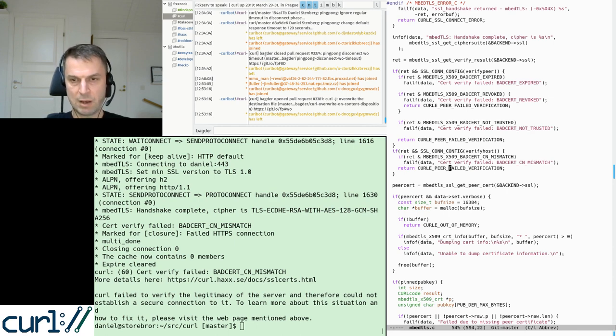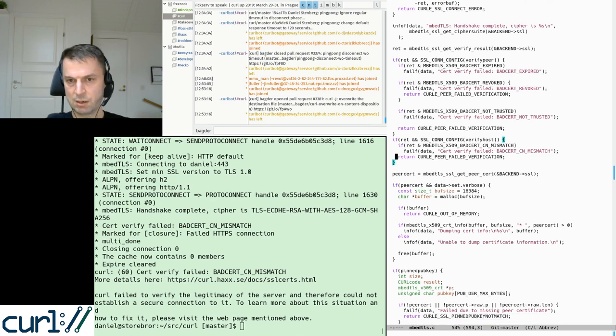And many of the TLS libraries refuse to accept that. I mean, you can't set an IP address as an SNI name unless you just send the IP address as a name, which I know we have code in some backends that don't really do.